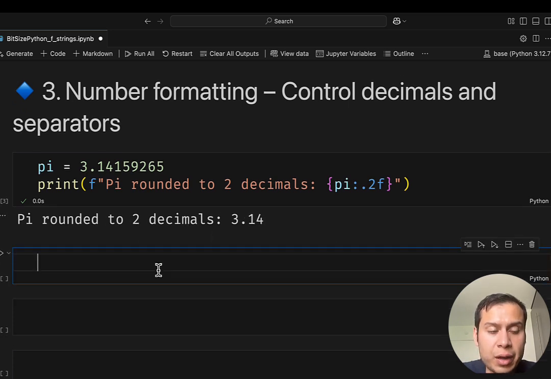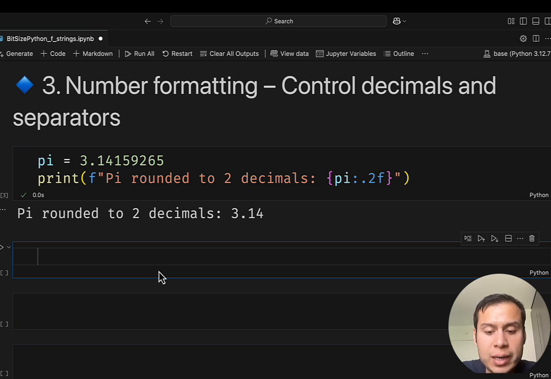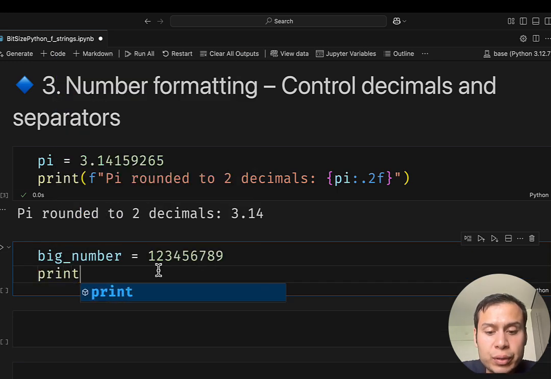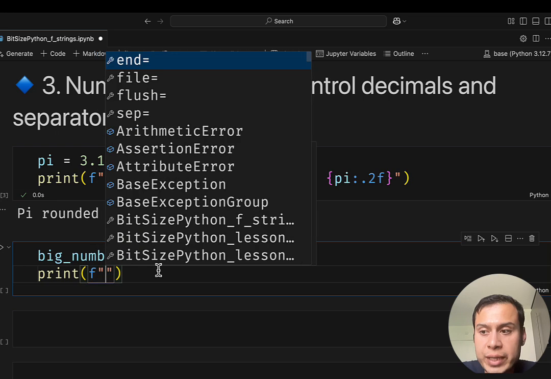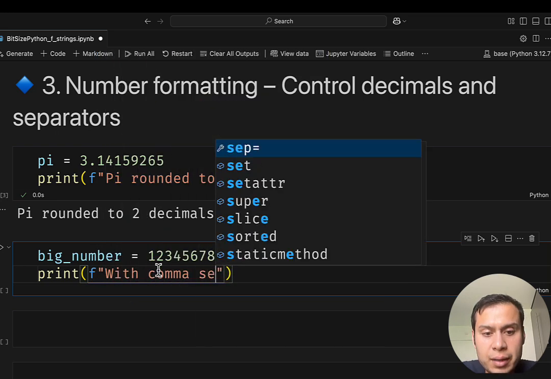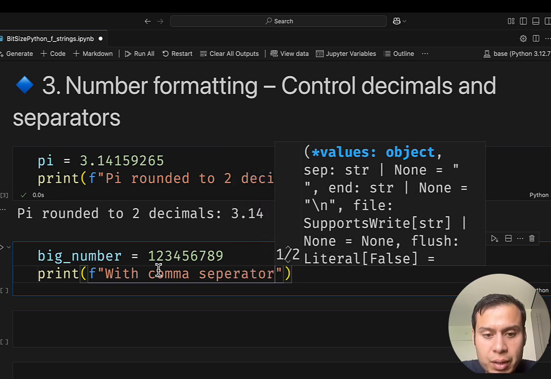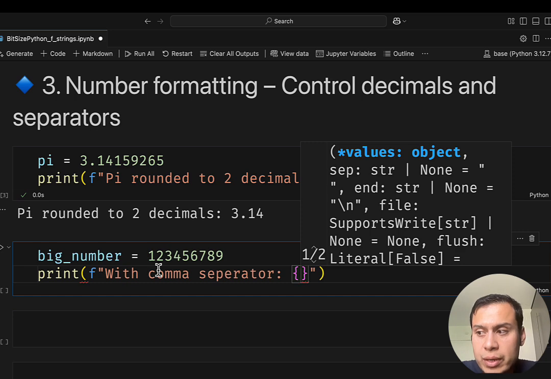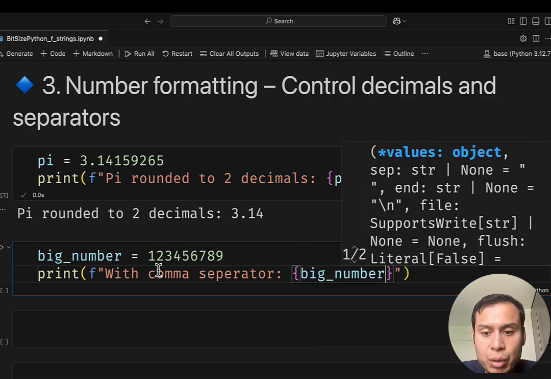You can use it this way, or let's create another variable called big_number. Big number is equal to 123456789. And then after that, you can use print, and within it, you can use the f-string, and then with comma separator, we can do curly braces, and then the big number, and then a colon, and then a comma.